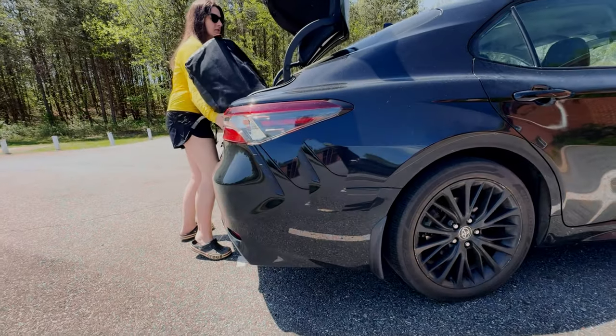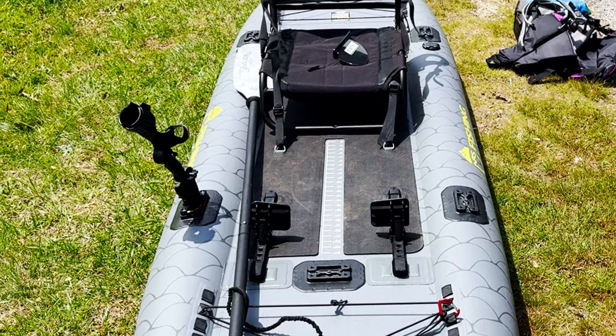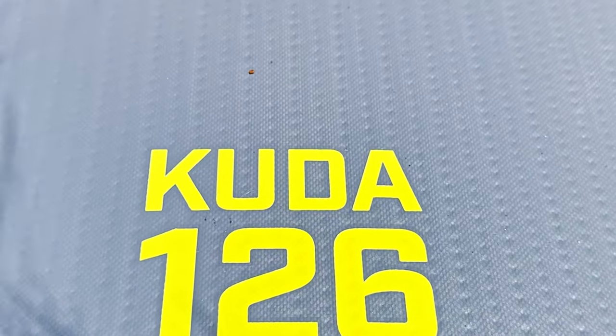A few people asked us to do a full review of the inflatable kayak we were using in one of our last videos. That's what we're gonna do today. We're gonna show you pretty much everything about the NRS Kuda. Let's get this baby out of the trunk. We'll show you step by step of setting it up and all of that.